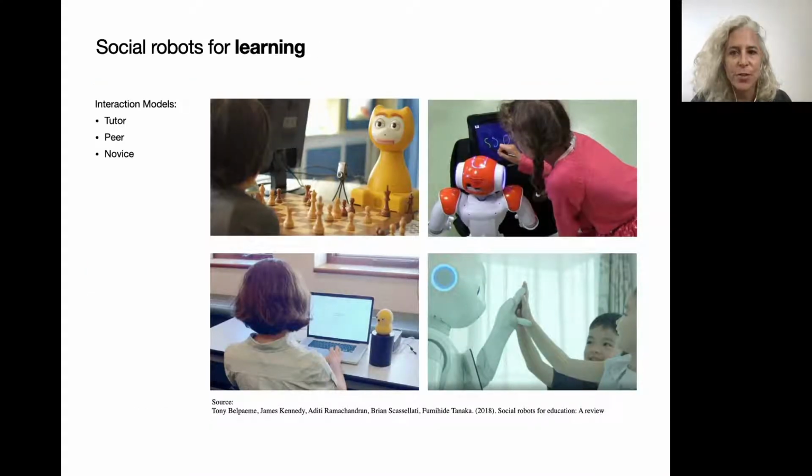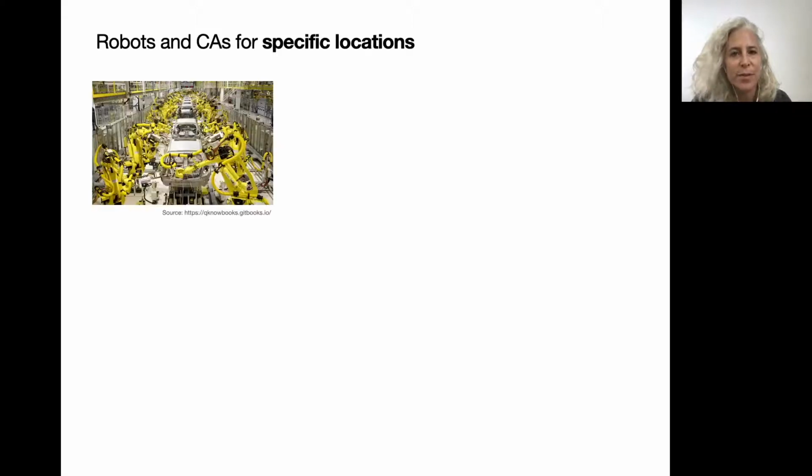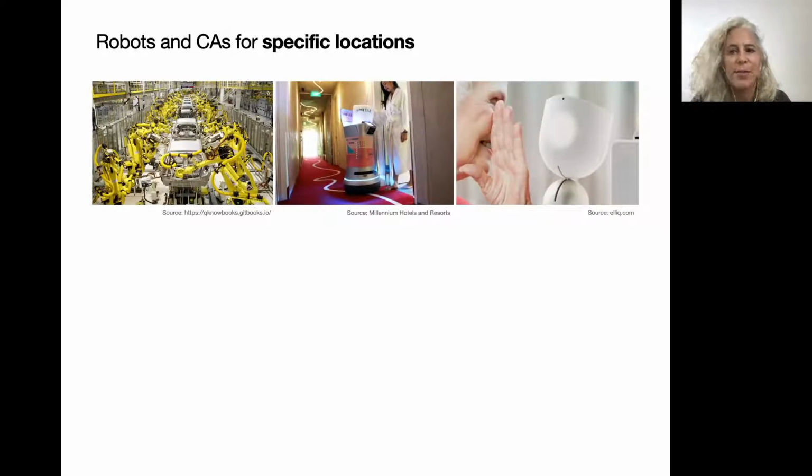Conversational assistants and social robots are increasingly being used in the context of education. They are assuming different roles in learning interactions. While often the agent is set up as a tutor or teacher, some systems have given the agent the role of a peer or novice. Robots have a history of task and location specificity. For example, industrial robots are designed for painting cars, service robots for dispensing items to hotel guests, and social robots for keeping company for elderly people in assisted living.